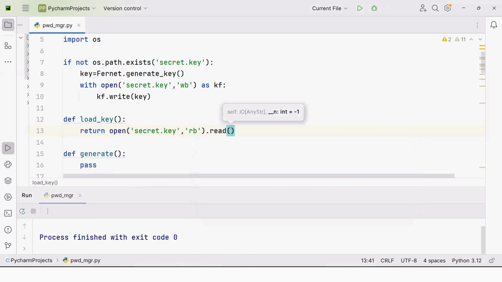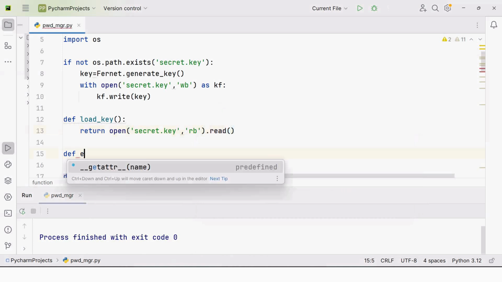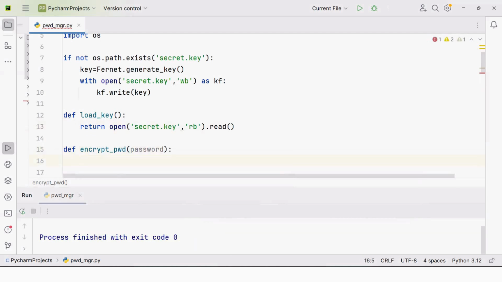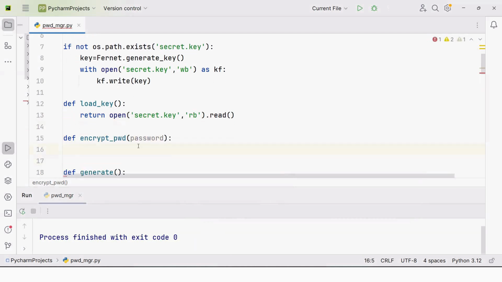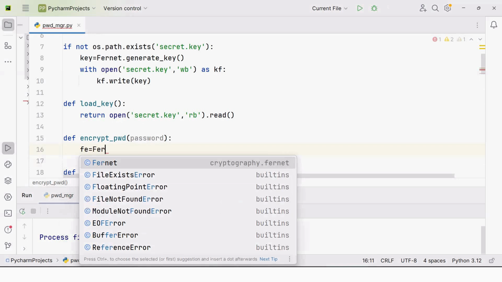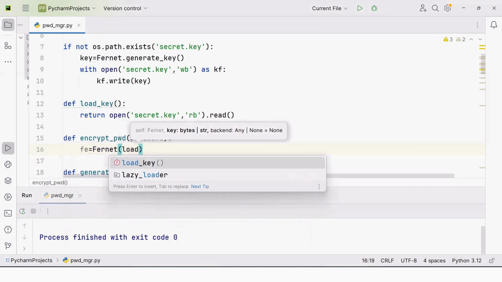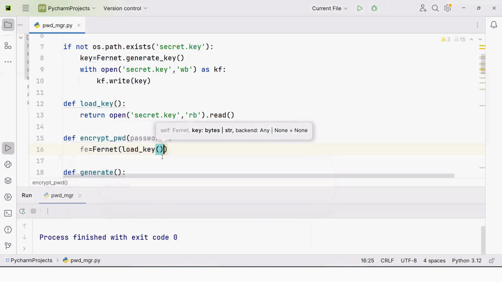Okay, now we need to write the code for encrypting the password. encrypt_password will take password as an argument. The user will be entering the password that should be encrypted, right? For this, initialize an object for Fernet. So fe is equal to Fernet, passing the key as an argument. The key will be present in this secret.key file, that can be loaded using this function load_key.